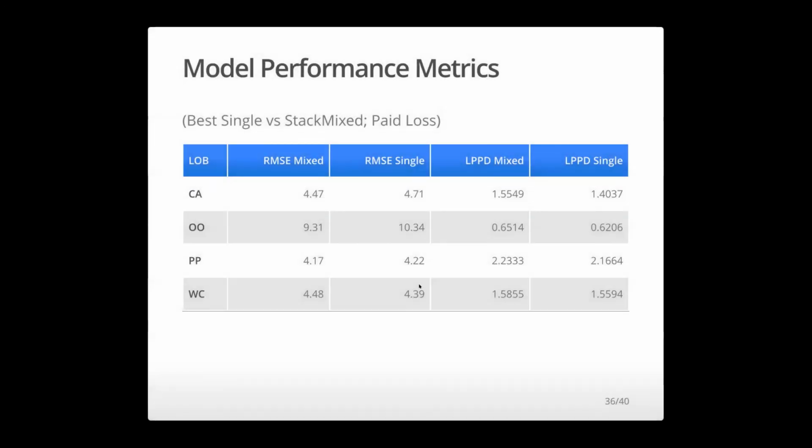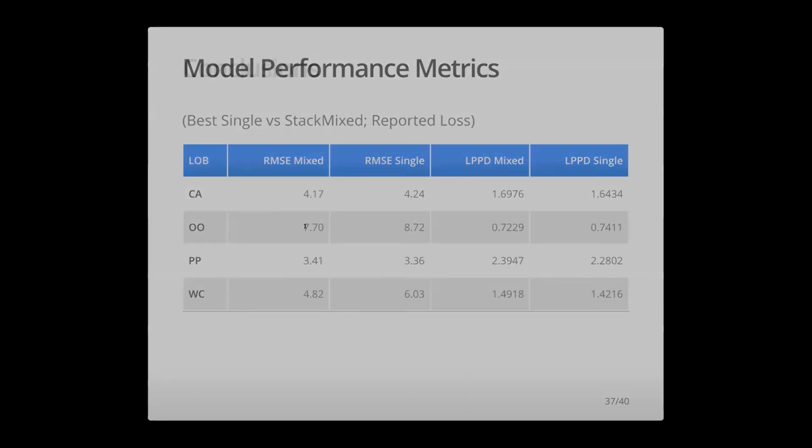Here I just got a couple summary charts that are basically hammering on the same point again. And this is actually comparing our stacked model versus the best individual model in each of these circumstances. So here we're kind of cheating. We're saying, assume that I know in advance which model is actually going to be the best, and I put that up against stacking. It turns out that stacking wins in almost every circumstance. Like being able to drop our RMSE from 10.3 on a single model down to 9.3 when you're mixing.